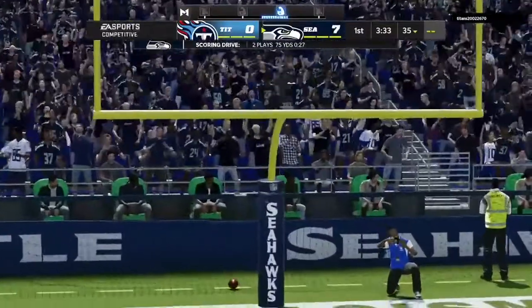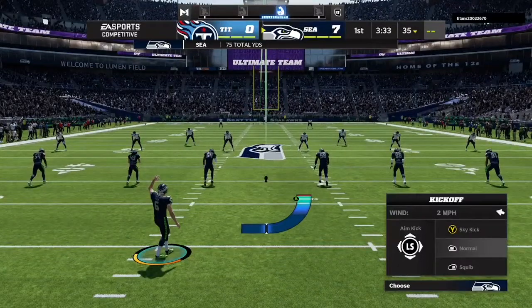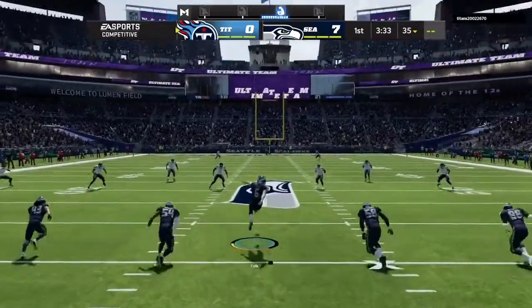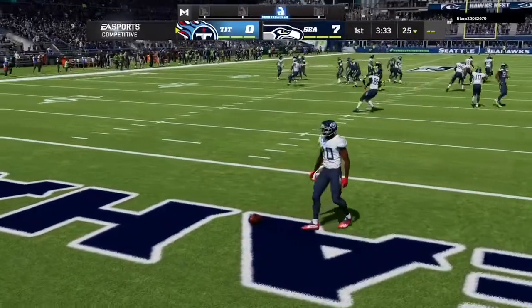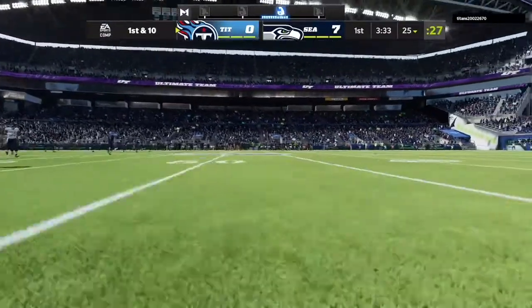Extra point up and good by Folk. And that makes the score 7-0. Folk now set to boot it after his guys put 6 on the board. Hill going to think better of bringing this one out, and the drive will start at the 25.